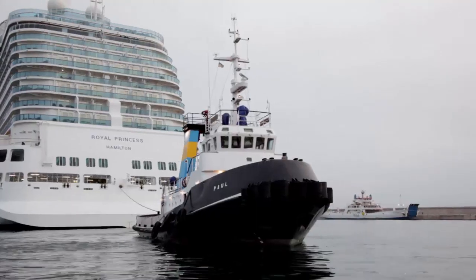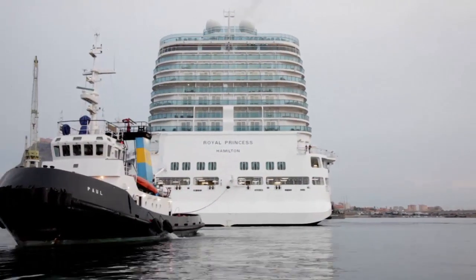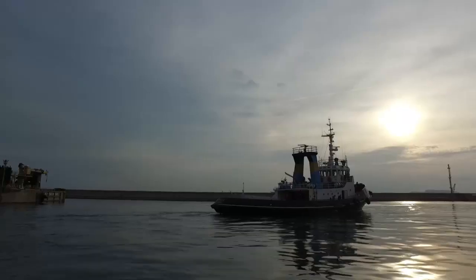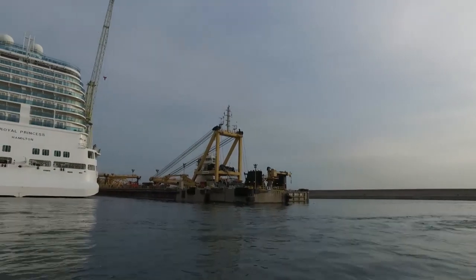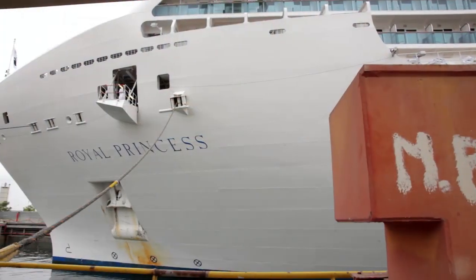We connect up. We had two tugs on arrival just in case anything goes wrong or if the wind is not as per the forecast. And then as we slowly enter the dry dock, we get a ride in the centre. We then run mooring lines from the forward mooring station. We had two ropes out on each side of the bow, and they go onto bollards, which are on train tracks.